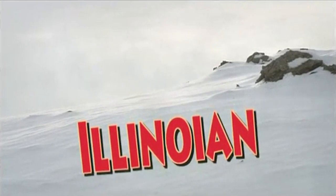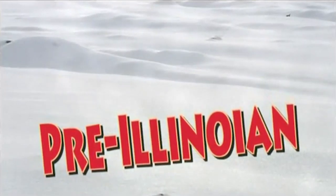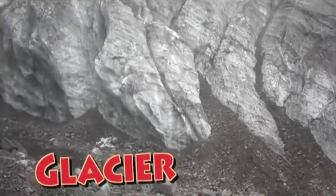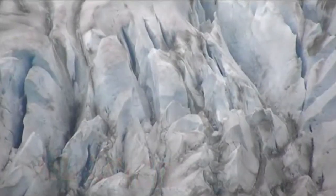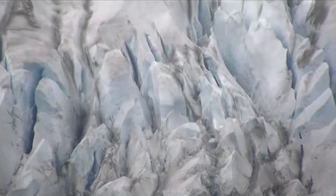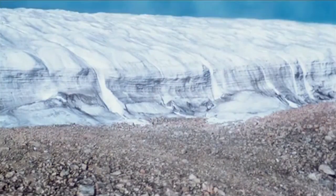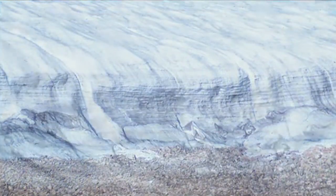Prior to that, the Ohio area was covered by the Illinoian Ice Sheet about 250,000 years ago, and about one million years ago we had a pre-Illinoian ice sheet. A glacier is a perennial sheet of ice covering a land mass. It essentially slides over the land — as snow falls in the northern portions, it compacts to ice and builds up weight. The ice behaves plastically and essentially crushes itself down and spreads out over the land.